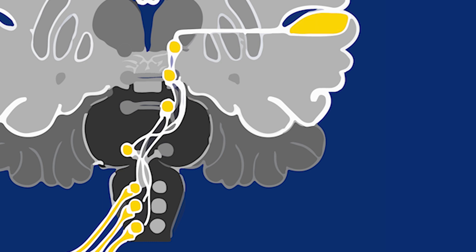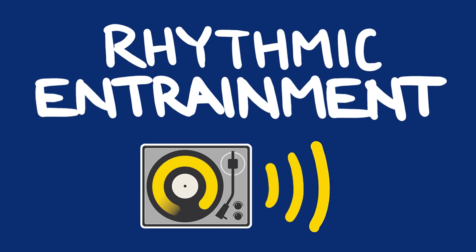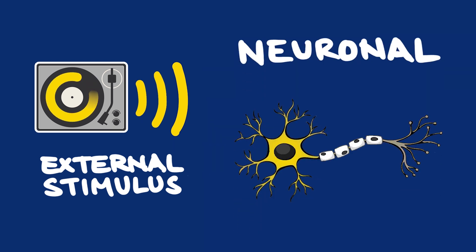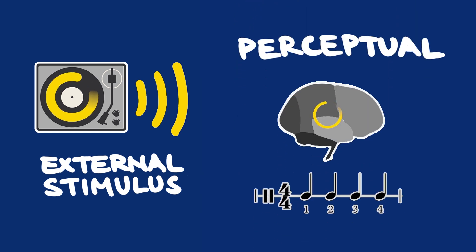To understand how rhythm is processed in the brain, we need to understand rhythmic entrainment. Music and rhythm involve loops or cycles. Rhythmic entrainment is how we synchronize our internal metronomes to the external cycles of music — how we lock into a beat or rhythm. It can be broken down into five stages. The first is neuronal entrainment, where internal neuronal firings are driven by and fire in phase with the external signal. This is known as phase locking and is the foundation for all other levels of entrainment. The second, perceptual entrainment, involves the formation of our internal representations of rhythm and meter — we form a mental representation that gives us the ability to expect and anticipate future beats.